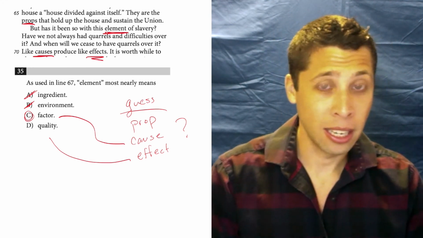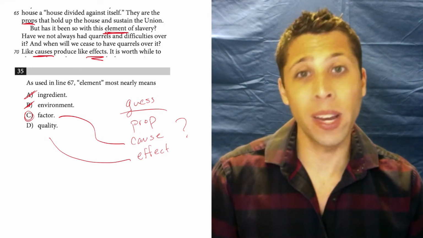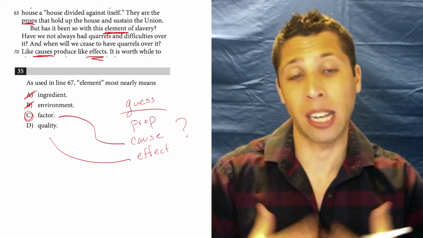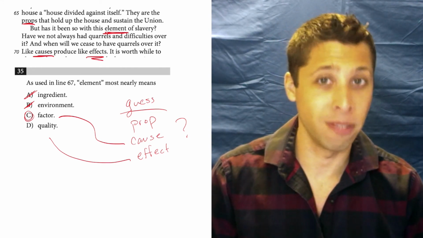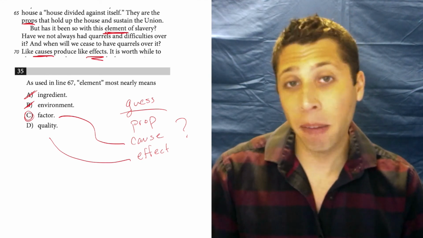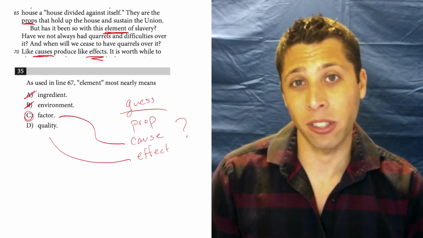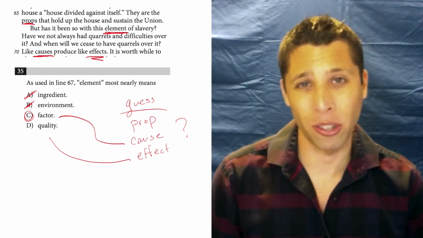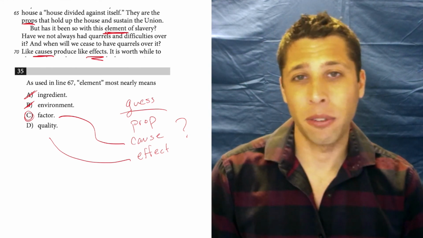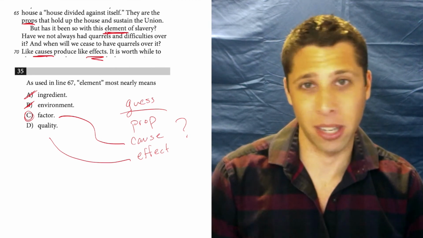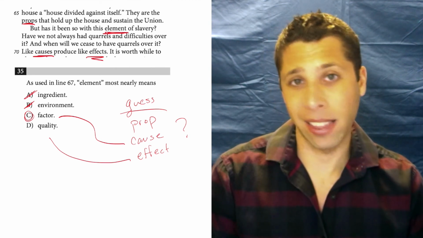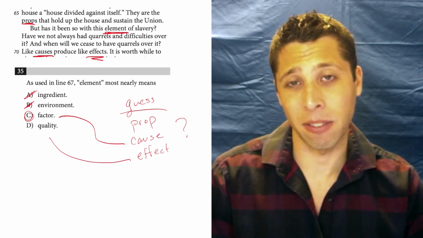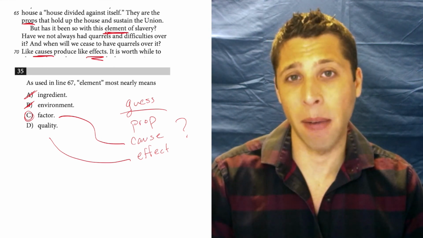It's tricky, but remember, we have two ways of thinking about this. We can go to the lines and try to come up with our own guess. Usually that really does help us and works. But if not, we still have this backup where we can take the words that are given in the choices and plug them back into the sentence and just think about the situation and whether it would make sense to describe slavery in any of these ways. And I think there's only one that's vague enough to make any sense here. C is, I would be pretty confident in that answer.